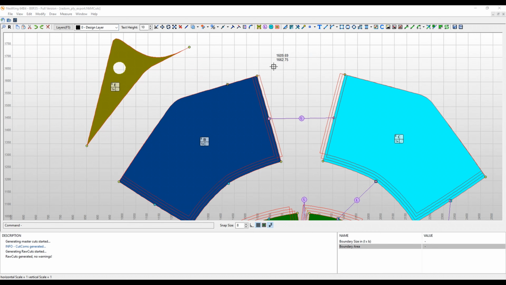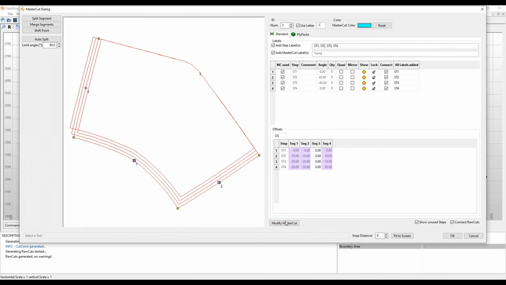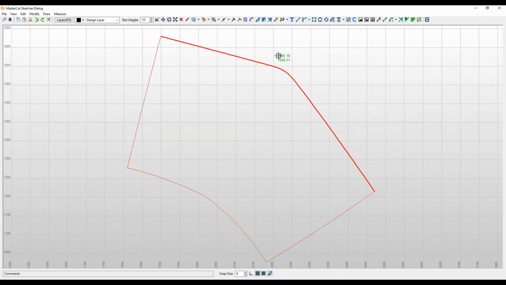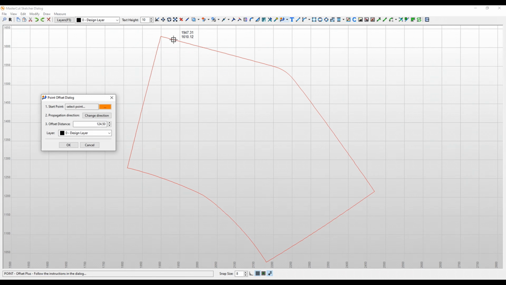So we can now continue and redo what we did on the dark blue part, also on the light blue. Apply by double clicking on it, going to modify master cut, and then essentially repeating what we did before. Change direction, 124, it remembered even the value. Okay.